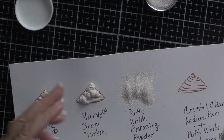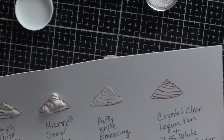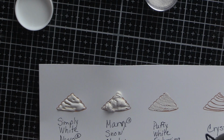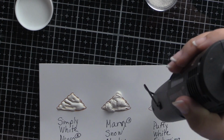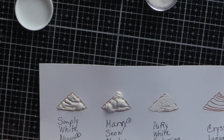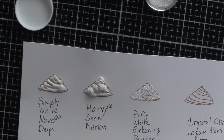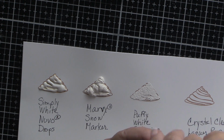Okay, once again, I'm going to hit this with a heat gun. And as you can see, it's very grainy. Apparently I didn't get enough Versamark ink on there, but there isn't any dimension to it. If you've ever been skiing and you've seen those snow machines, it kind of looks like that kind of snow.